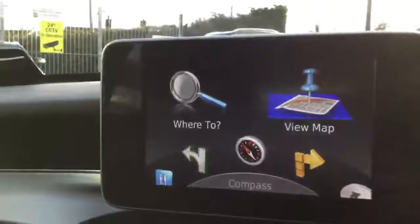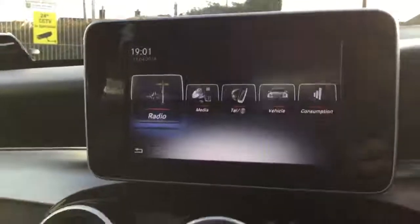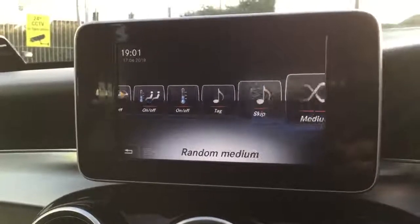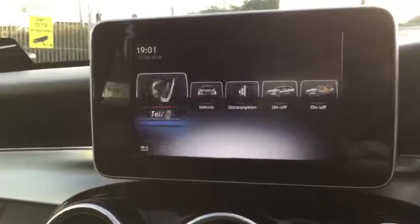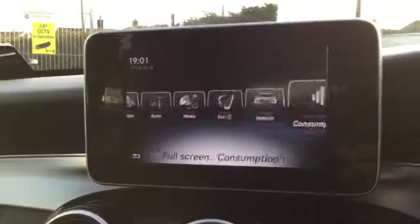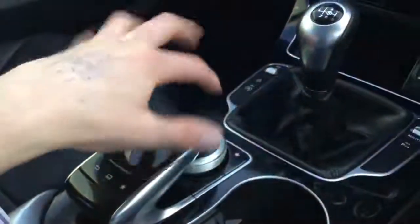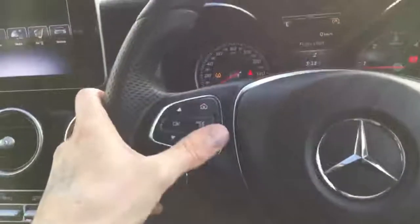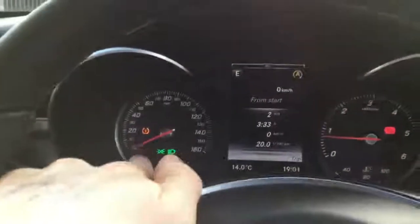Heat controls can be used from these hard buttons, or I believe you can go into the menu and go to vehicle. There's probably something there for climate. Again, I do have to learn a bit more about these because I'm not expert or experienced on Mercedes at all, unfortunately. But there's hard buttons, or I suppose toggling in through here as well. Anyway, without boring you to death, this is something you could look at when you come. As we were seeing along here, we have functionality for trip information and for mobile phone. And then the handbrake is accessed down through there as well. Just in case you're wondering about any lights on the dash, there is one little fuel headlights light, and this is just telling me that I have a slightly low pressure in one of the tyres.